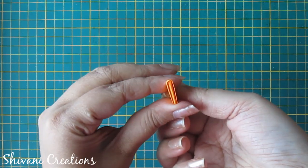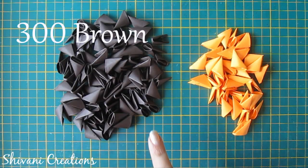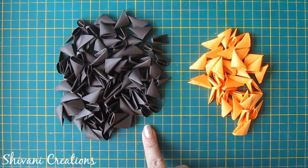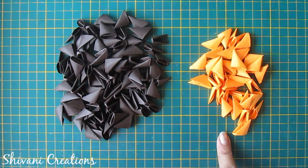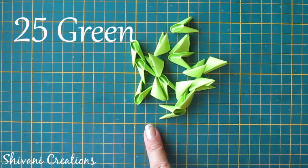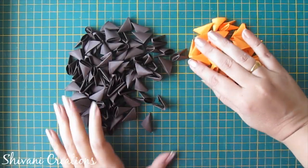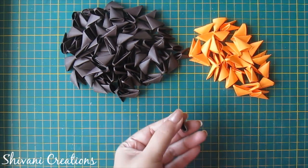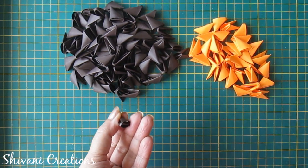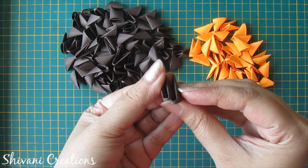So the piece is ready and you will get two pockets in the bottom. In the same way we need 300 brown pieces and 144 orange pieces, and also we need 25 light green color pieces. So first I will show you how to create pairs. Just take one brown piece, add glue inside the right pocket and insert one piece from the bottom like this.